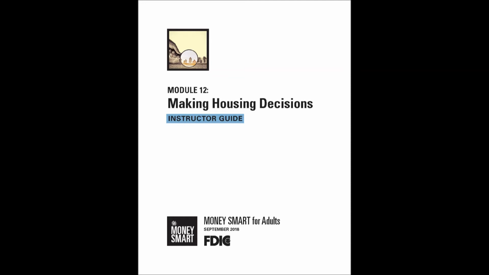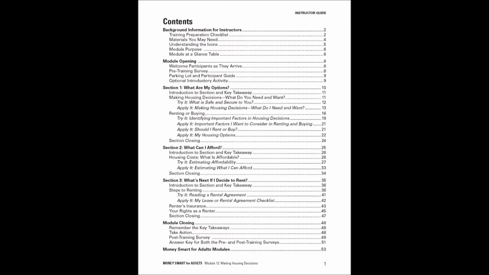Welcome to the Money Smart for Adults Module 12, Making Housing Decisions. We're going to go through this instructor guide and highlight how you can facilitate this training. As in all other modules, it starts out here with a contents page, giving you all the information relating to this module listed by section and page number so that you know exactly where to find things here.